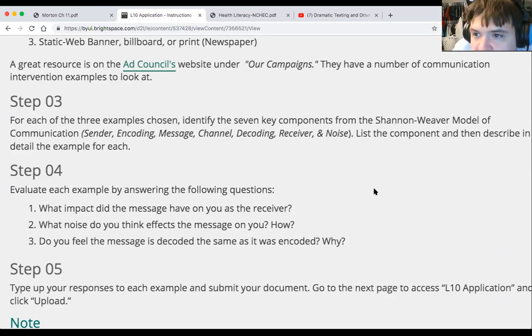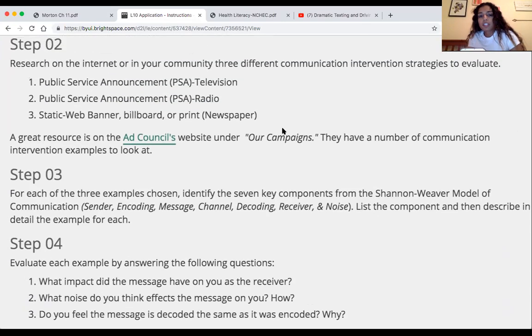Define it, and then give examples from within the 3 samples we chose, and then answer these 3 questions for each.